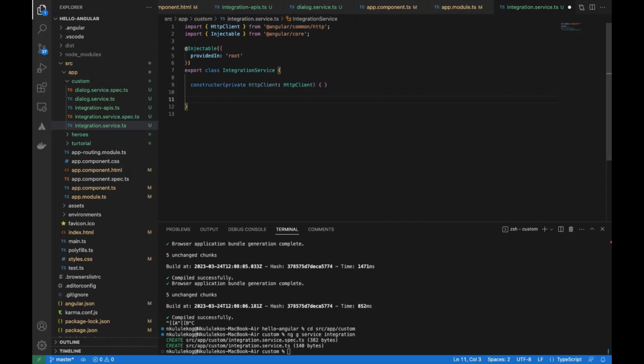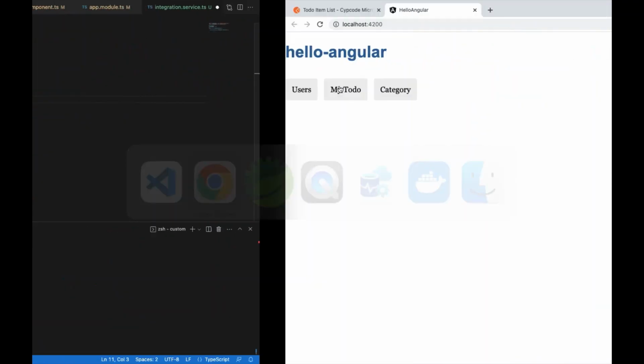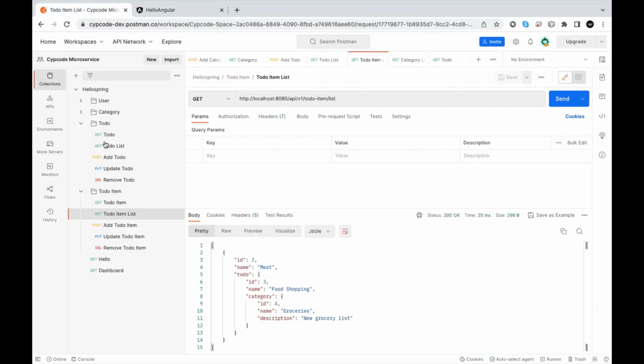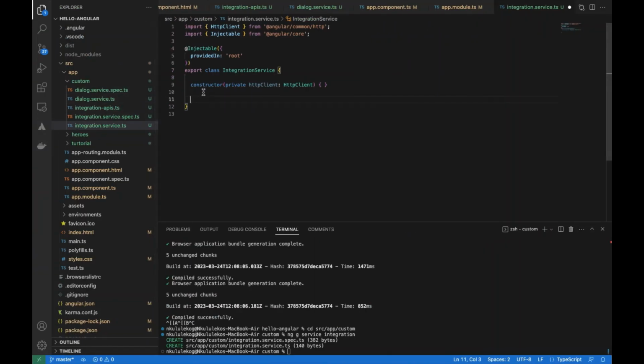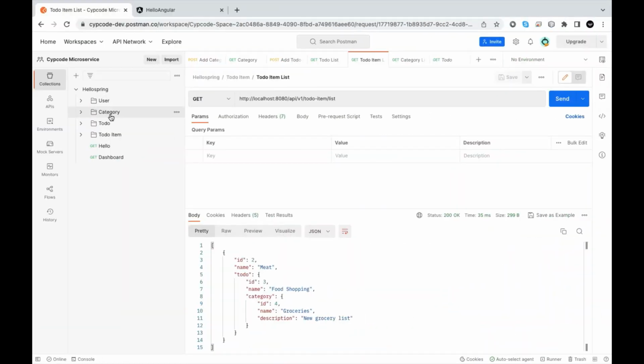Now I'm going to use the integration service for all my calls, but in our case, our APIs are category, to do, and to do item. So I actually recommend that you create services for each of the modules.